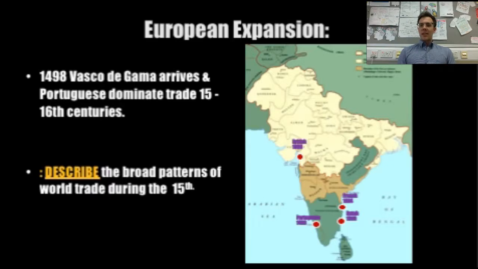Europeans were not that significant. They didn't have a lot to offer these Asian countries. So therefore, they wanted to get in on the action. And these European mariners and traders started searching for these new routes to East Asia, exploring the Atlantic coast of Africa for these spices, for slaves, for textiles, and for gold and silver, right? This then in turn would lead them to the next stages of imperialism and colonialism. So these are the broad patterns that we see throughout world trade during the 15th century.